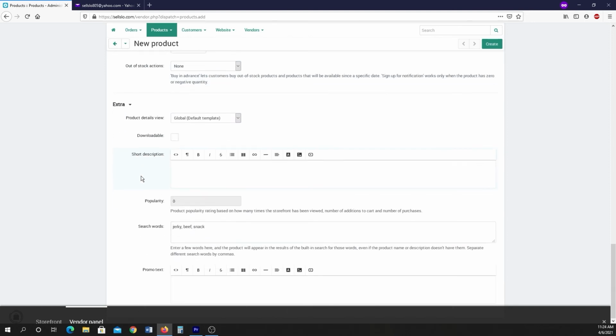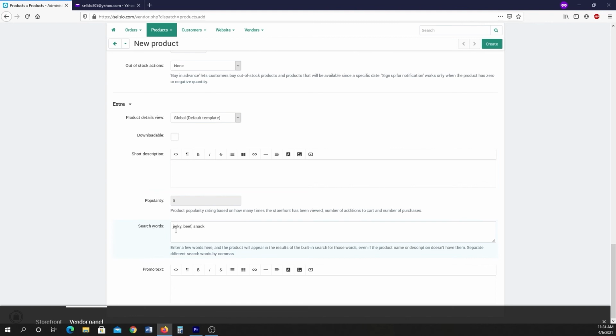If your product is downloadable, like music or an app or video, check this box. Please be aware that you are liable for any damage caused to customer devices as outlined in our terms of service. The short description box can be filled out for quick previews of your product. If you don't fill it out, we'll pull from the original long description you entered above.